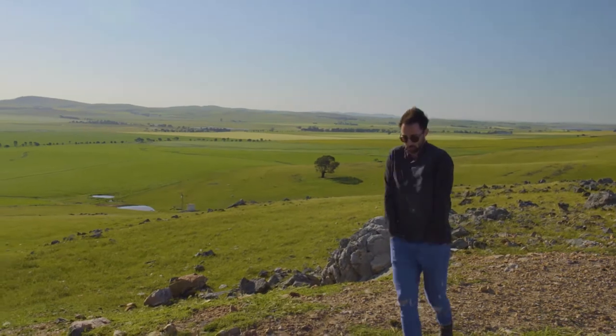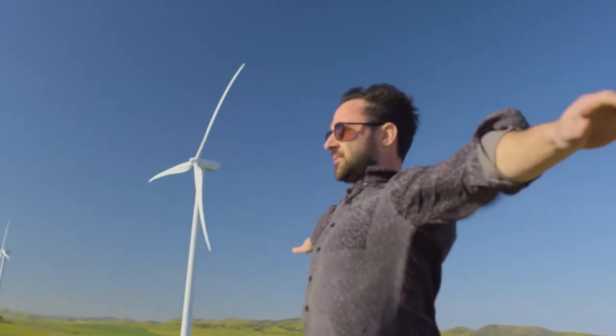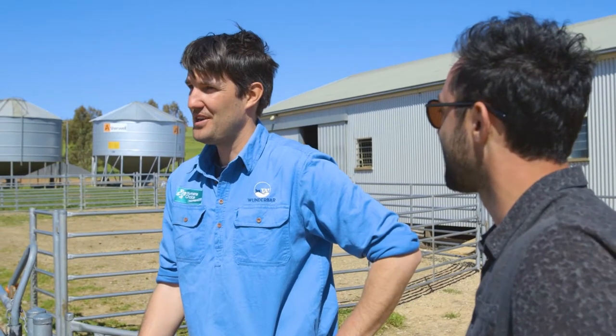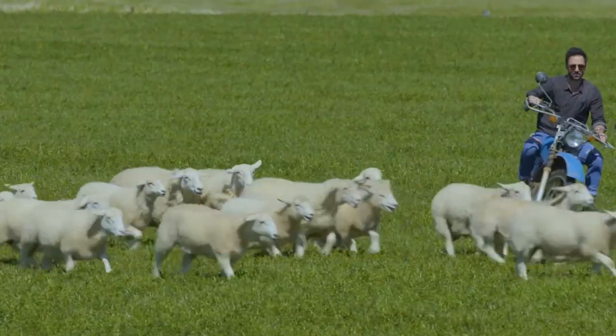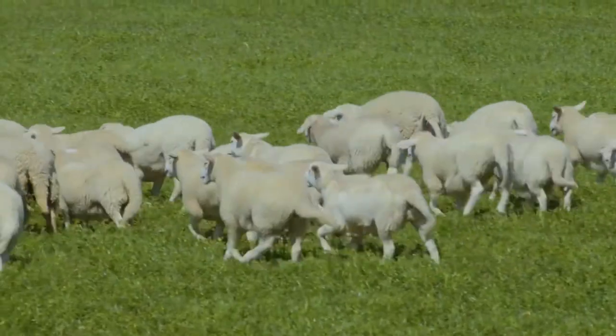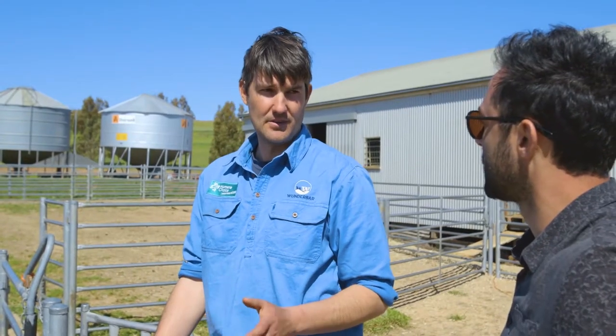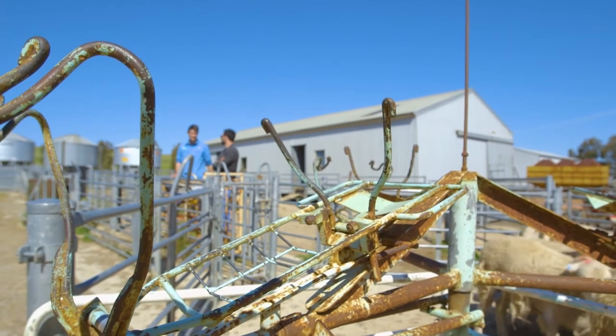We've had a look around, mate. You live on some stunning land. Do you reckon that's got anything to do with it? Because if I was a lamb out here, I would be tickled pink. We try and give them the best pastures we've got. This time of year it's pretty easy with the rain we're having — there's green grass everywhere. Your ideal weight if you're going to send them off to the butcher — what are you looking at? Anything over 40 kilos. A 40 kilo lamb gives you a 20 kilo or more carcass. We tend to like them in the 20 to 23 kilo range. You've got a weird grin on your face — are you going to get me to do something weird here?